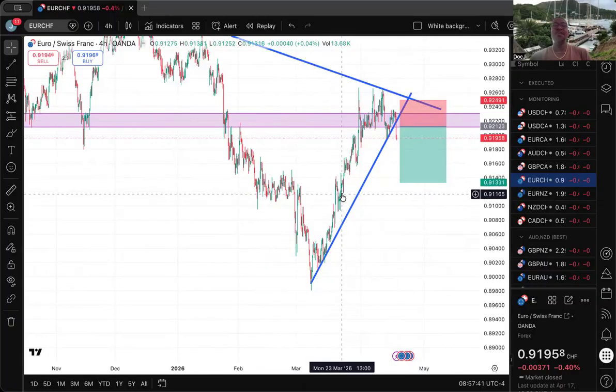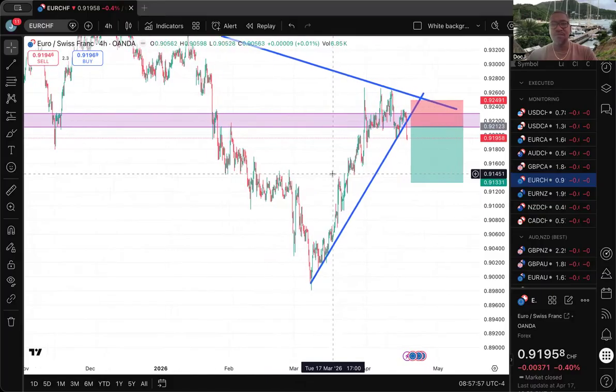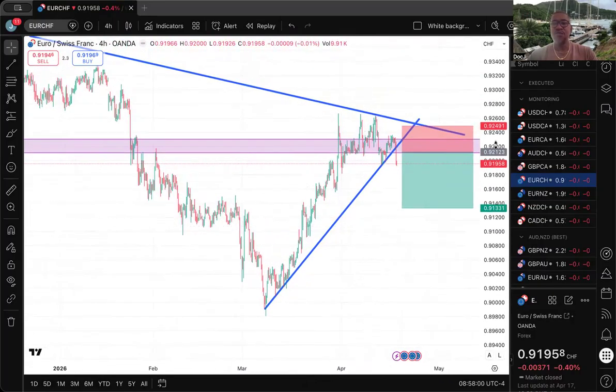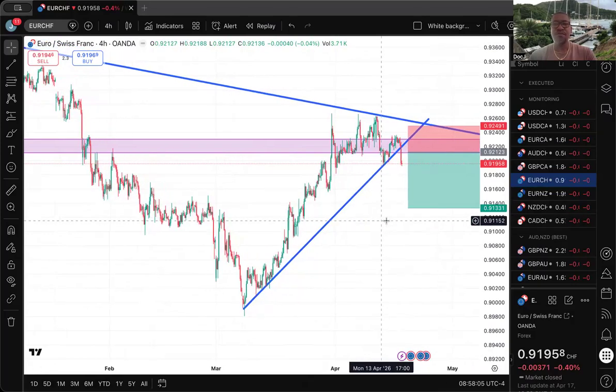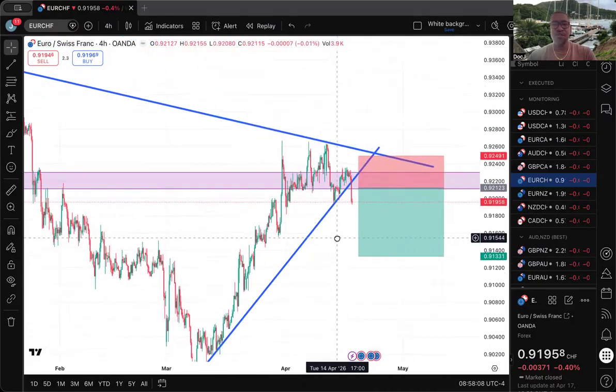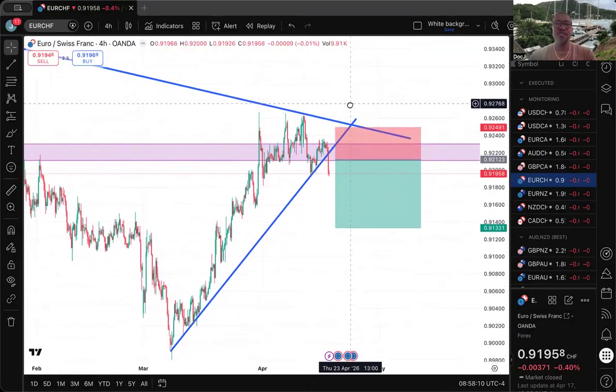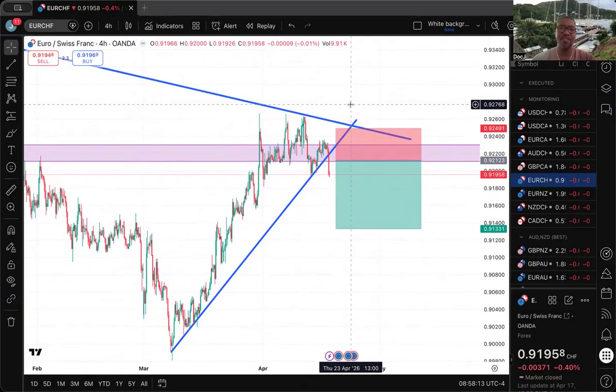So being in an area of interest only isn't good enough. Being at a trend line only isn't good enough. It has to be in an area where those two things come together. So that's one part of it. I go through my list of all the possible pairs, and I look for pairs where price is currently at, or close to, an area where there is a trend line and an area of interest coming together. So that's the first thing.